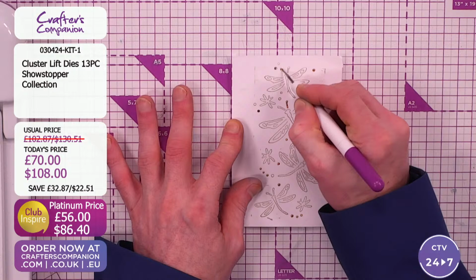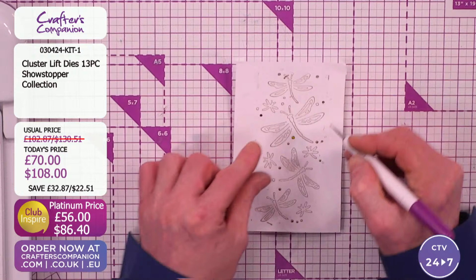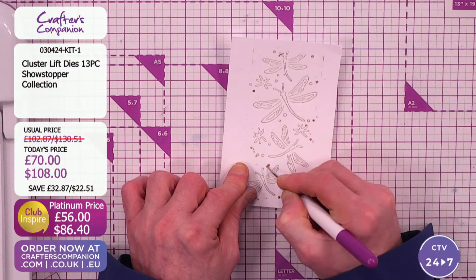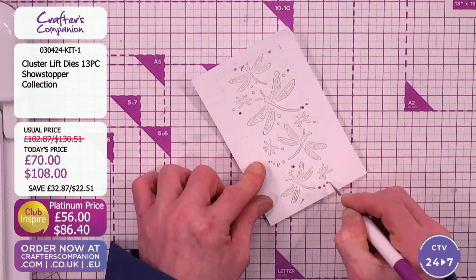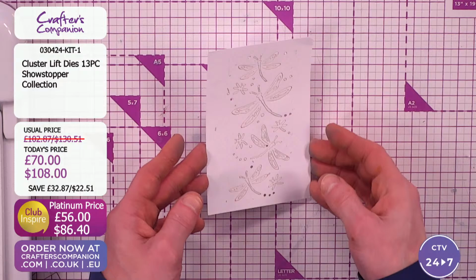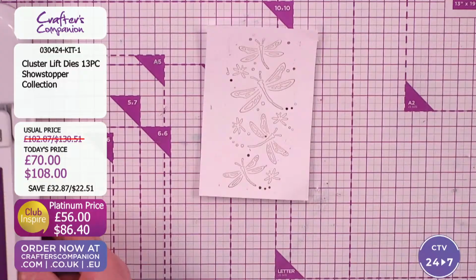Because you've still got pressure there, what can happen is the layer of foil can cut, but it just sits on top of your cardstock. So we're just using our pokey tool to scrape those little circular bits off. And we've now got our cluster die, which is now a foiled background die that you can see here. I would, of course, trim it to the right size. I've got one already done, so we'll show you that in a moment. But we're going to use the same die.